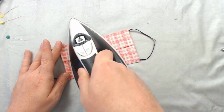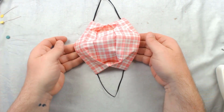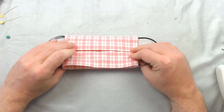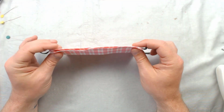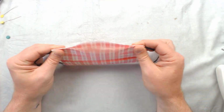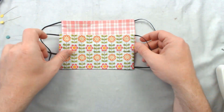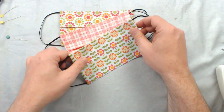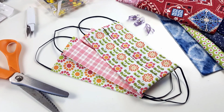And that in effect is our mask created. Now there is an open edge, but that will be held in place by the tension of the mask being on your face. If you would like, you could secure up the 2 areas at the top where the seams meet, but otherwise that's this done. And you can make it from all sorts of different patterns and styles, so you've got a different style for every day of the week.